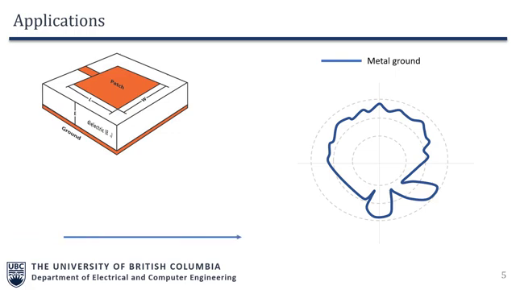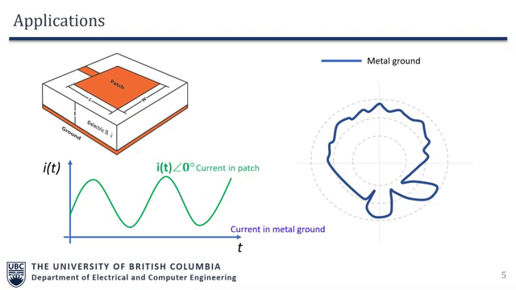Now if you draw the current plot, the sinusoidal current on the patch, you might denote it with this green plot. Now as for the patch antenna's current, the ground is a solid plane, so it would generate the image current that's flowing onto the radiating surface, that means the patch. And since the thickness of the dielectric material is very, very low compared to the quarter wavelength, the image current is basically 180 degrees out of phase. So if you plot the current flowing on the ground and on the patch, you would notice this 180-degree phase difference.